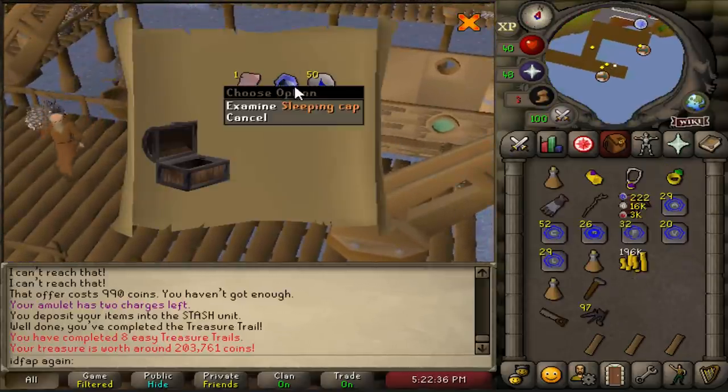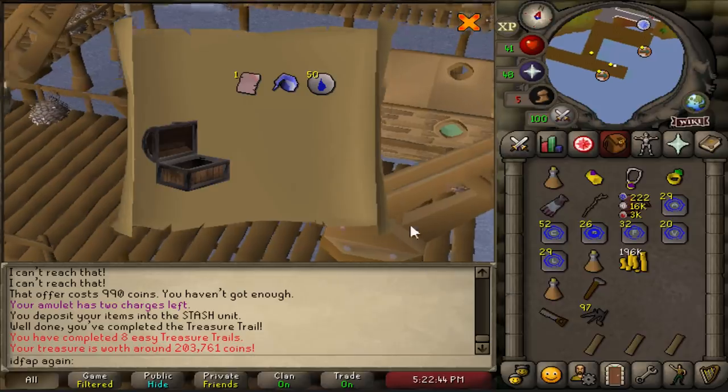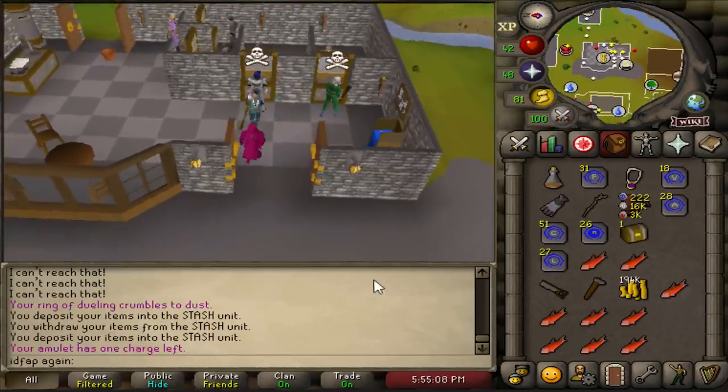Yes! 200k, guys. That's my construction paid for on the first clue since I got the level. That's very, very nice. I'm happy with that. And look at the cap. That's banging. Ready? Here we go.